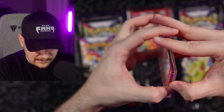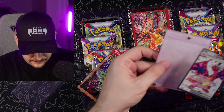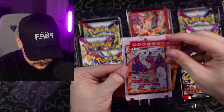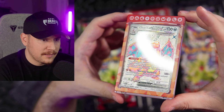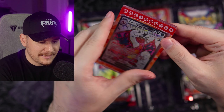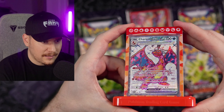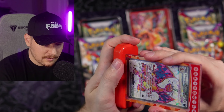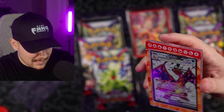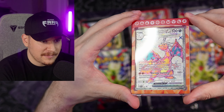Let's slap our Charizard into this magnetic case right here. That actually looks pretty good. The build quality is pretty decent — it does go in there pretty secure, it's not going anywhere. This is a nice little display, especially if you're going to keep this card in it. I wouldn't put anything too valuable in here without a sleeve on it because it could get damaged. For this to come free in one of these boxes, especially if the price drops in the future — which I actually anticipate it will — that's pretty good value.